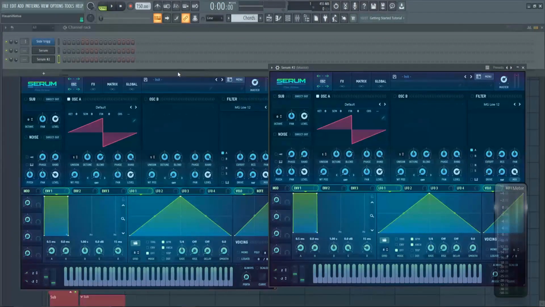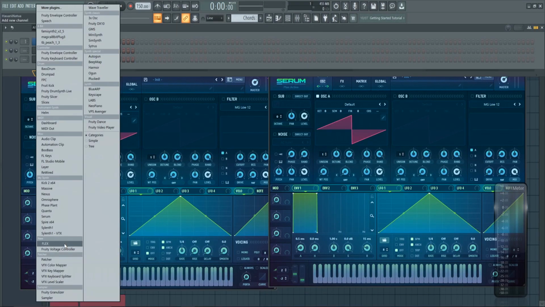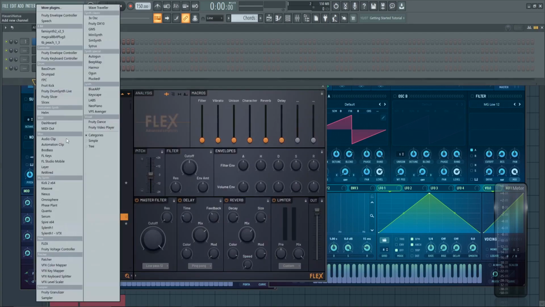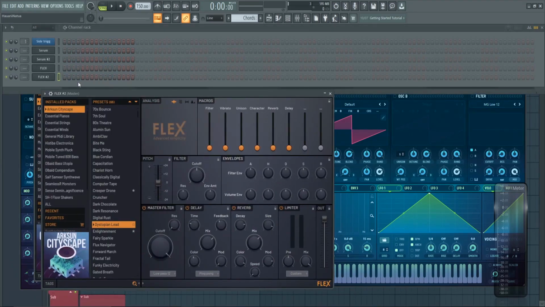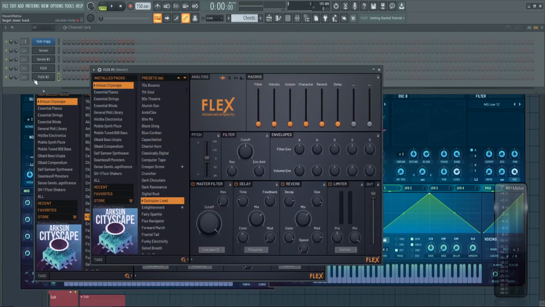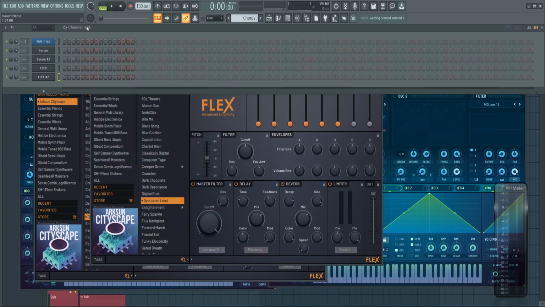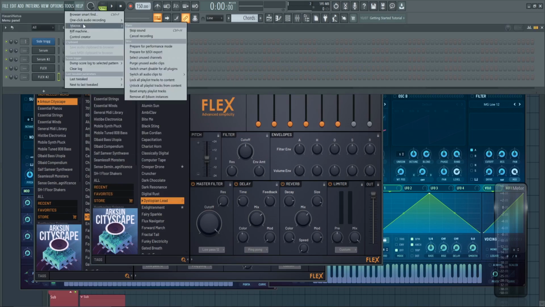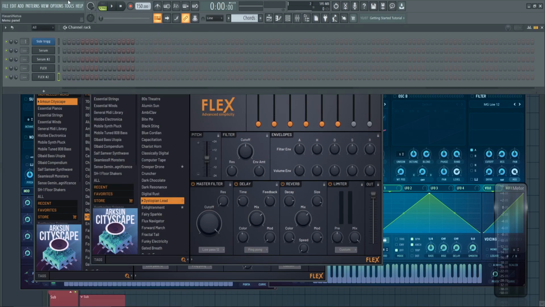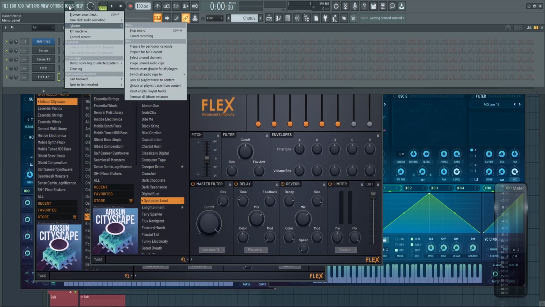But keep in mind, if you already did that before and then you add multiple other plugins, the new plugins that you have just added will not have Smart Disable enabled. You can enable it by opening the VST, clicking on the arrow and hitting Smart Disable, or you can once again go to Tools, Macros, and Smart Disable. The shortcut for that is that you first need to click on Tools and then press M plus D.